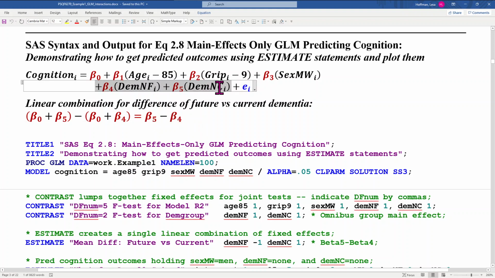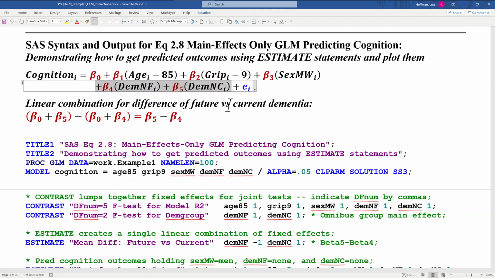The other thing that this model is not going to give us automatically, because of the way that we've created these categorical dummy-coded predictors ourselves, is an omnibus test of whether there are any differences across the 3 groups. So if we had let the program do the coding, then more than likely it would have provided us with what is known as an omnibus main effect of group in ANOVA language. So it would be a 2-degree freedom F-test about whether or not there are any group differences in the means across the 3 groups.